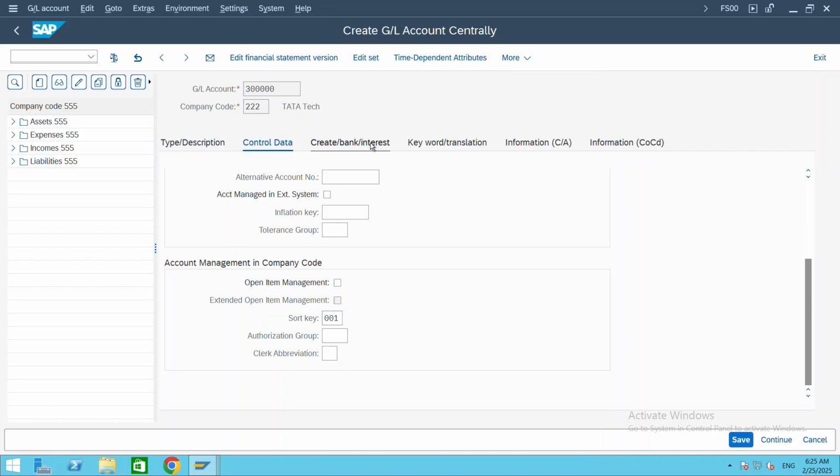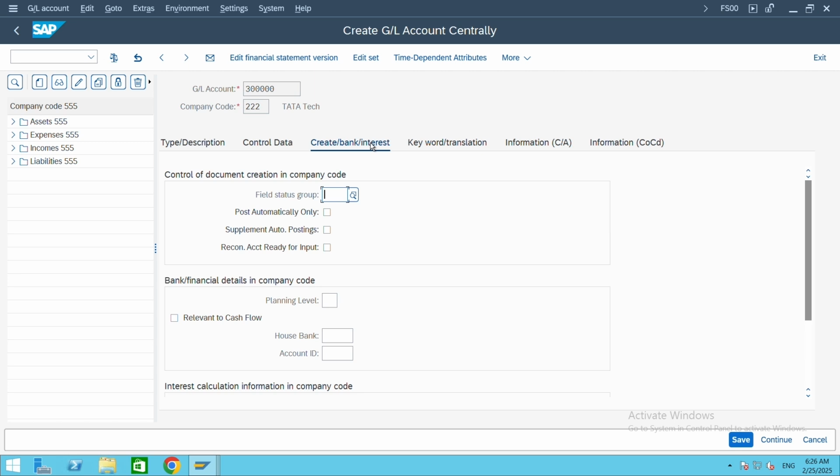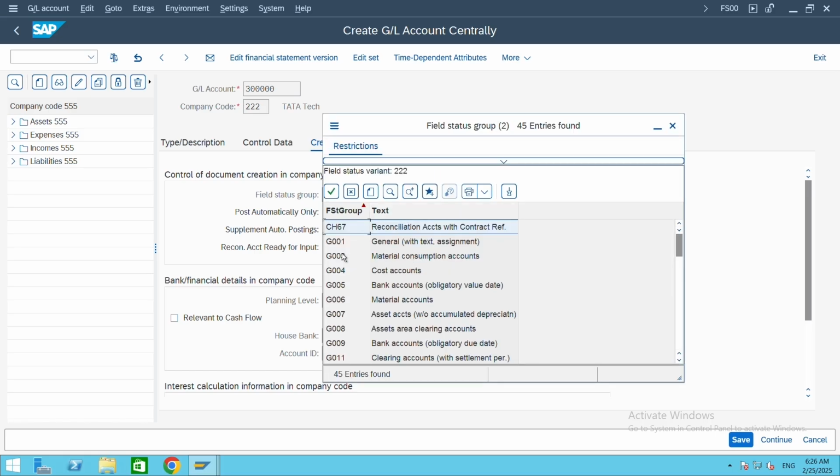And next, go to create bank or interest. Here select the field status group. As I have said, field status is the configuration where we can control the fields based on the type of it. Suppose if it should be shown as displayed or suppress, or is it a required.